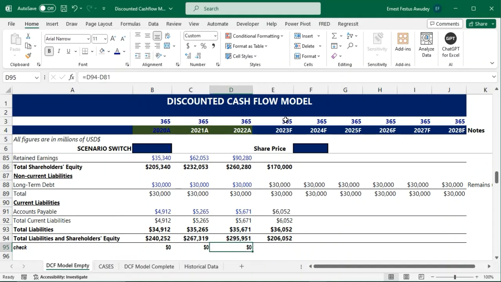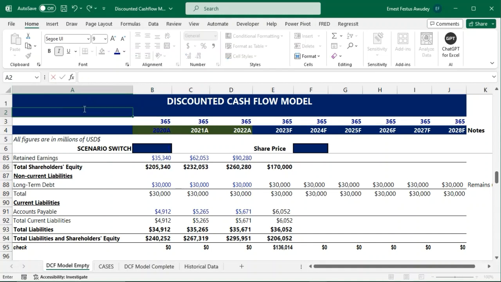and then we have a check here. So I'm going to copy my check across. So as you can see, there is a difference. So always, to make your model robust, to make your model error proof, we always check for errors. As you can see, the check I have input here is checking for the balance sheet difference. Now I'm going to put that also at the top here, so that at any point in time I know exactly what I am doing.